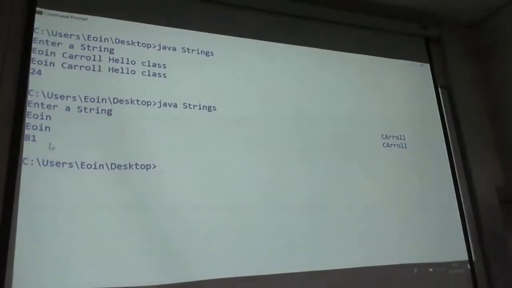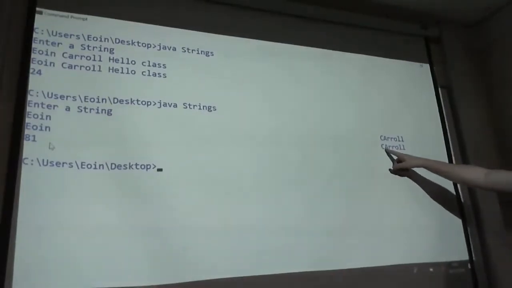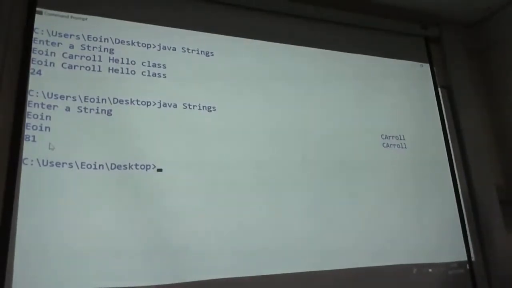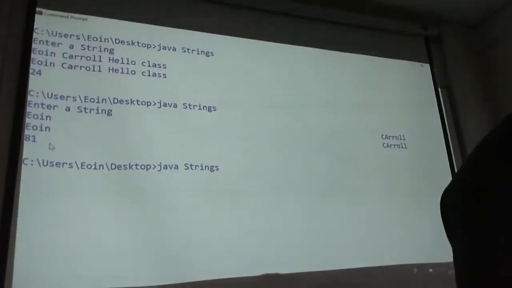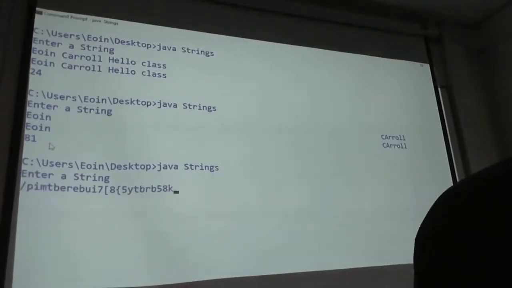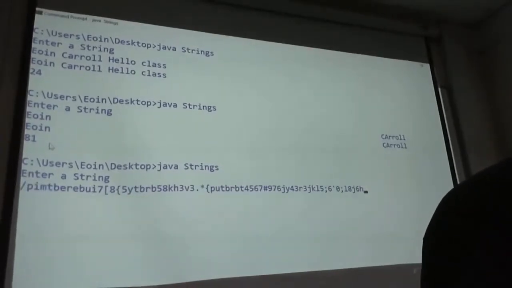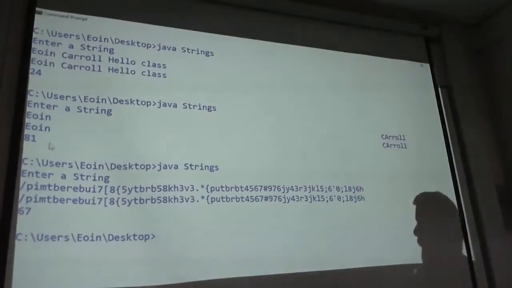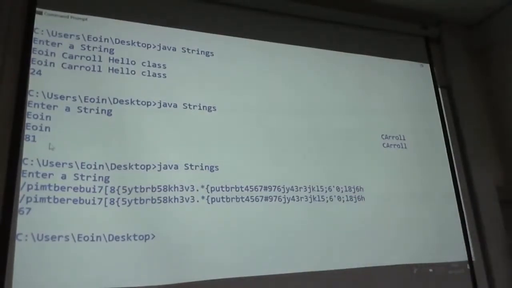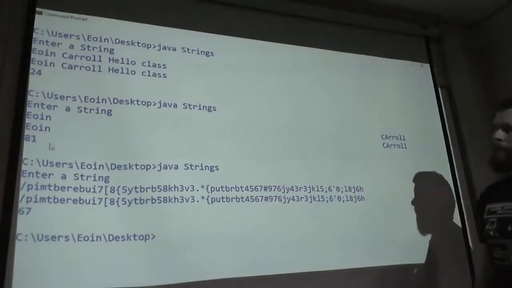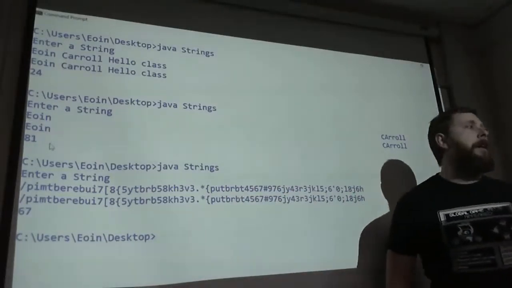It doesn't matter if it's grammatically correct. You can see here I've got 2 capital letters, my surname. That doesn't make a difference. It doesn't care about your spelling. It doesn't care about the numbers, the punctuation. It doesn't care if you begin a letter with a capital letter or a lowercase letter. It doesn't care. They are all typable characters. They are all valid as input. And see here we've got 67 characters in there.